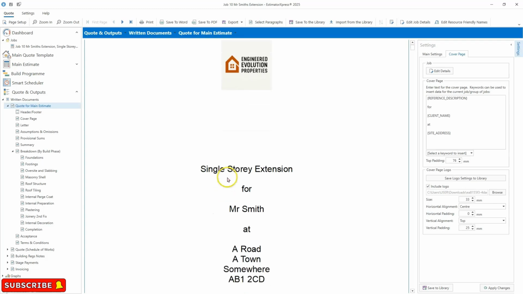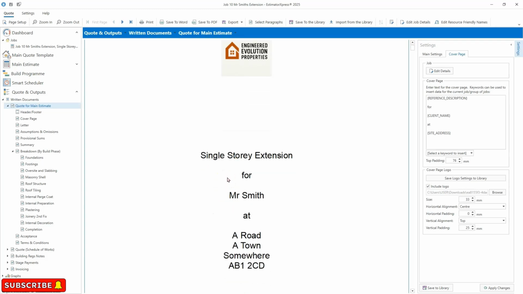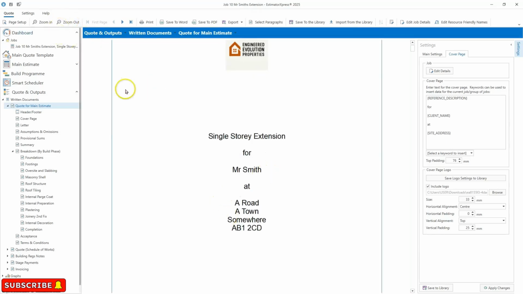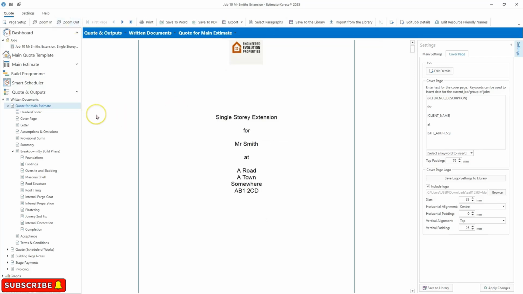We can, of course, then look through the quote here that is produced and make any adjustments using the tools here on the right hand side. To be able to view this quote a little bit better, I'm going to zoom out, and to do that I'll use the zoom out tool here, so the page itself is a little smaller there. I've zoomed out a little simply so we can view the quote without being zoomed in too closely as it was initially. So there we have the main page, the main cover page here.